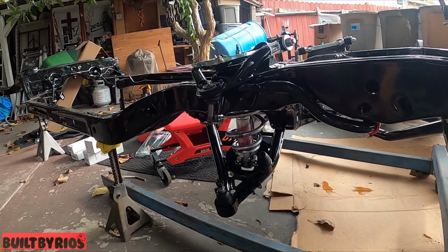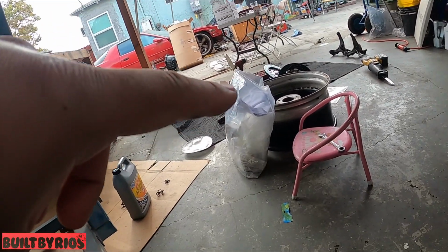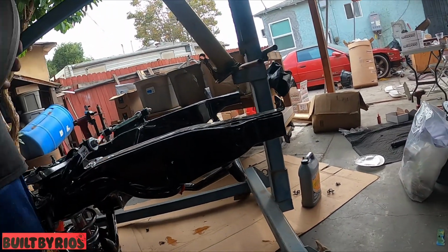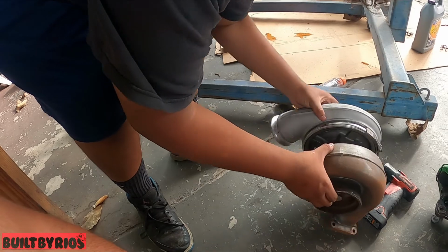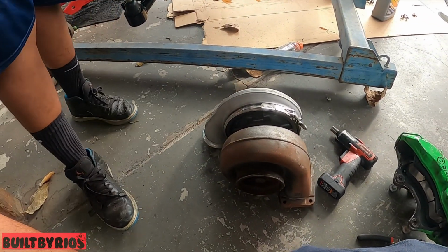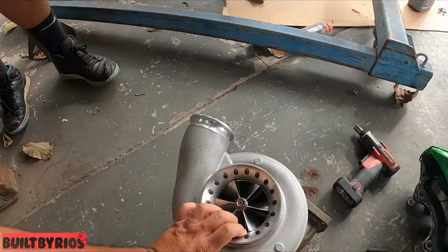And some wheels that I bought just for mock-up wheels. Not those mock-up wheels. Y'all have seen those so many times, the mock-up wheels. Not those, because I only have 2. But I bought him another set of 4. But they need to be re-lipped. This is an 88 VS Racing turbo.